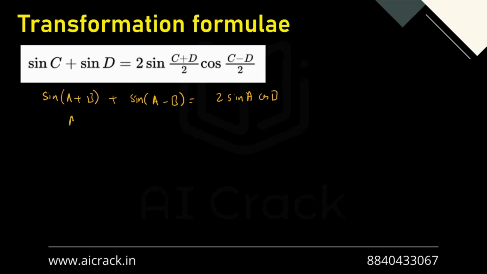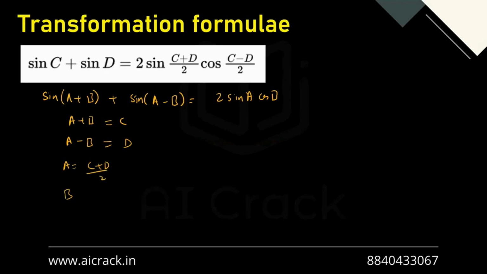Now what we'll be doing, we'll be replacing A plus B with C. We won't be getting questions in terms of A plus B and A minus B. They won't be making it simple, right? So they'll be giving in terms of sine C plus sine D, basically some formula, sine theta 1 plus sine theta 2, right? This kind of formula. They won't be giving in terms of sine of A plus B plus sine of A minus B. So let's convert that into this particular format. So we have A plus B as C and A minus B equals D. So we have replaced A plus B with C, A minus B with D. Now if we add both of them, we'll be getting A equals C plus D by 2.